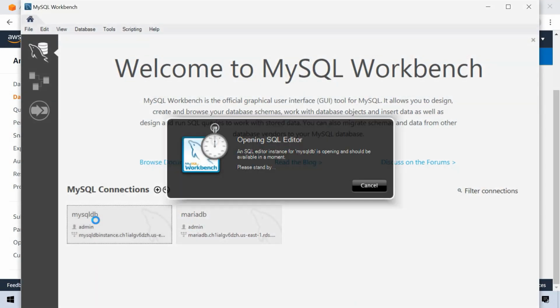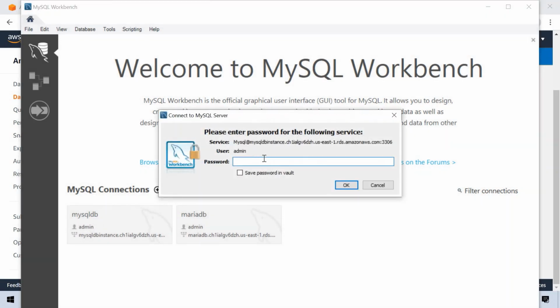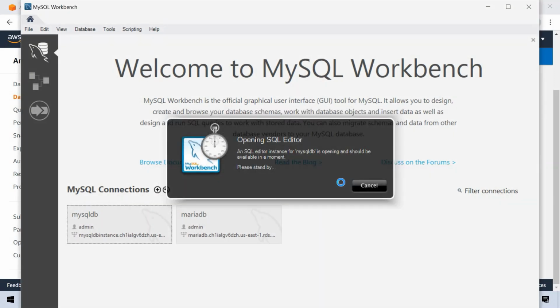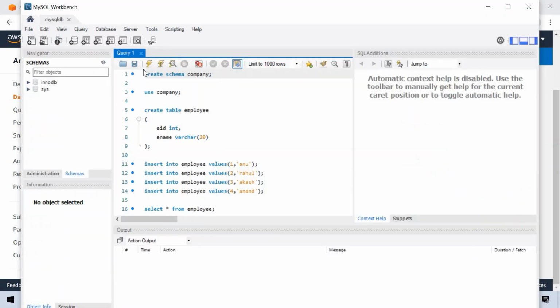So I'll open this MySQL DB. The first thing is we need to create the schema, so I will create the schema over here and use this schema.